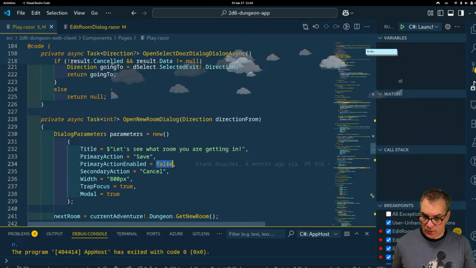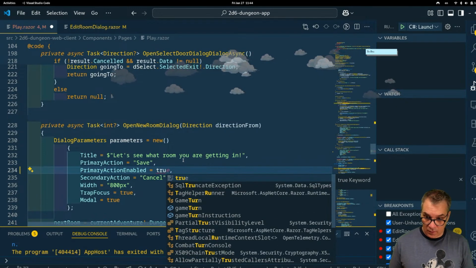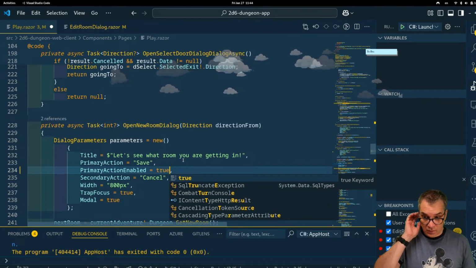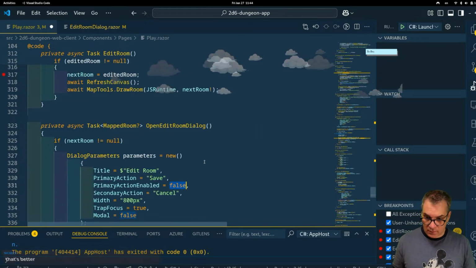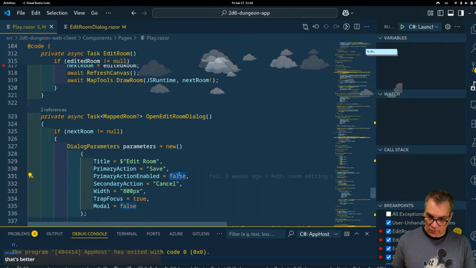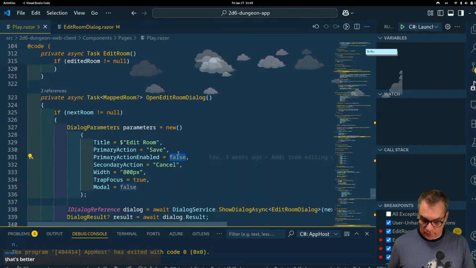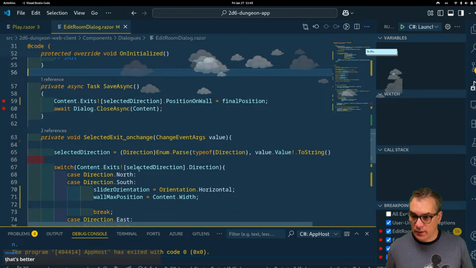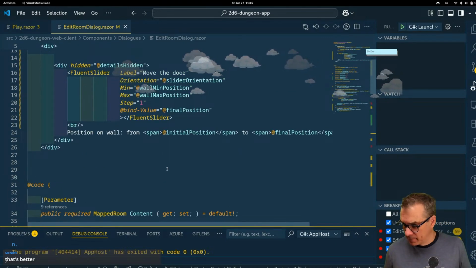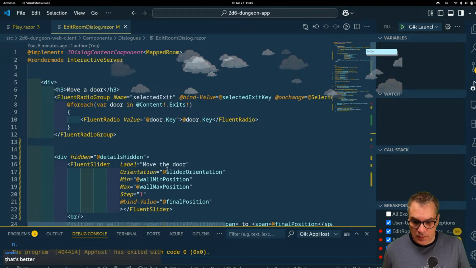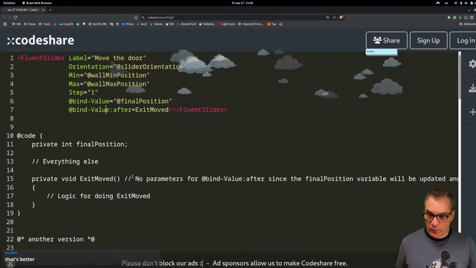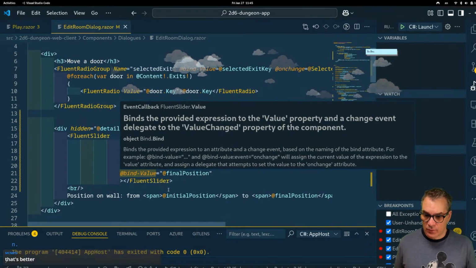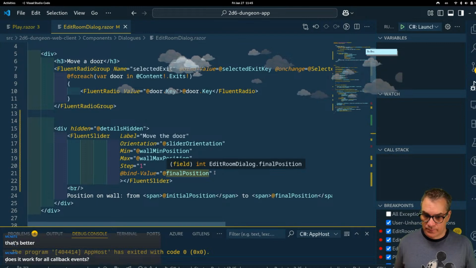So let's put this, wait a second. No, false, right? Yeah, exactly, false. We don't want it enabled. So now we had bind value, final position, that's good.